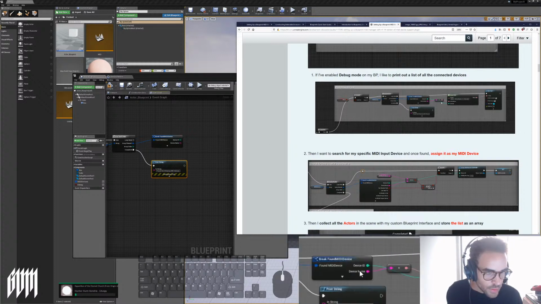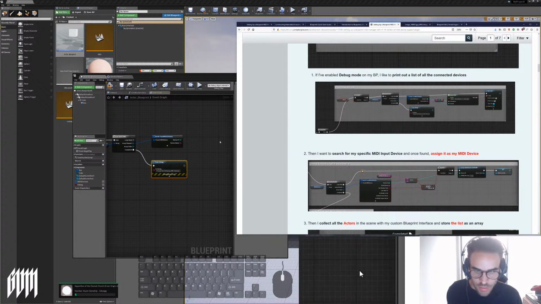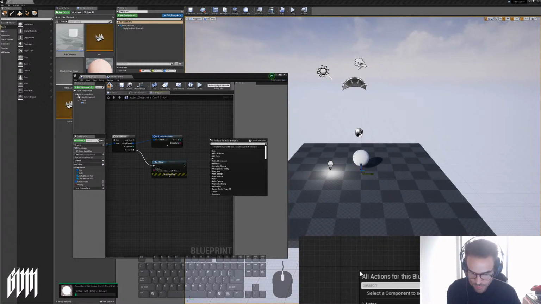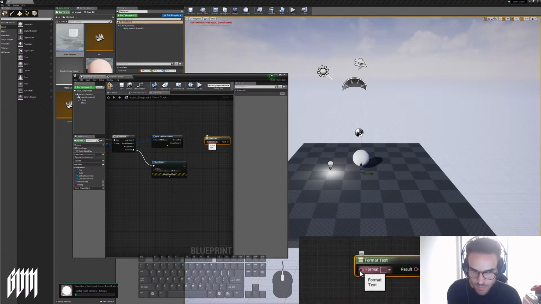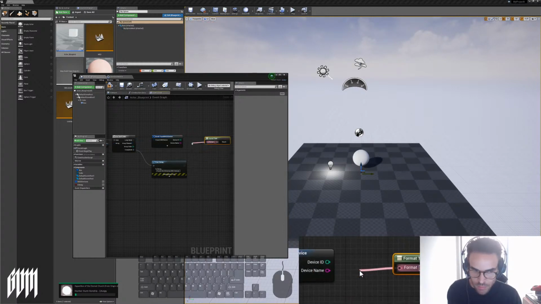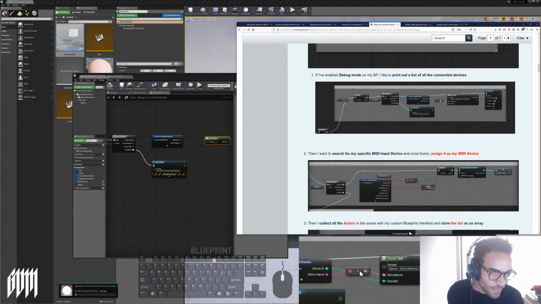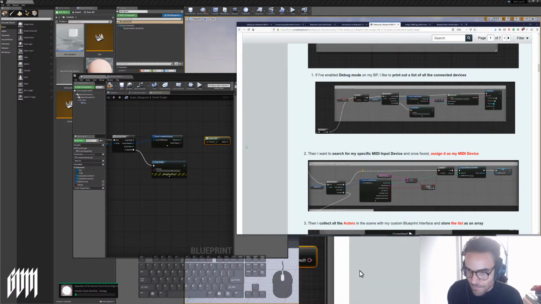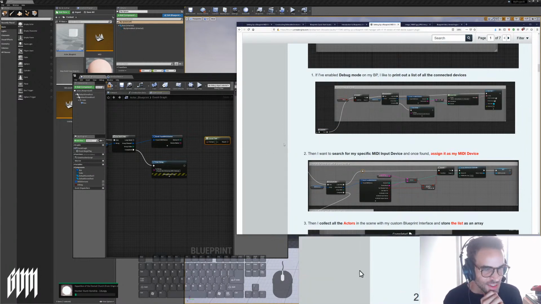Then we have one of these. I wonder what that is, like a, I don't know. There's a format text. What is this one? It's like device name to device name.